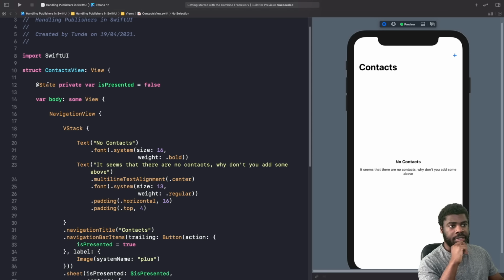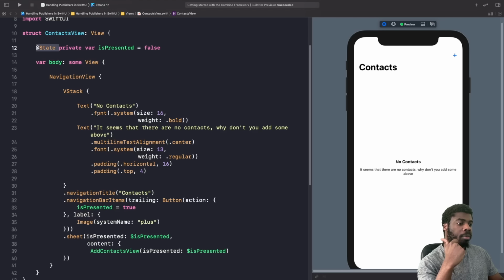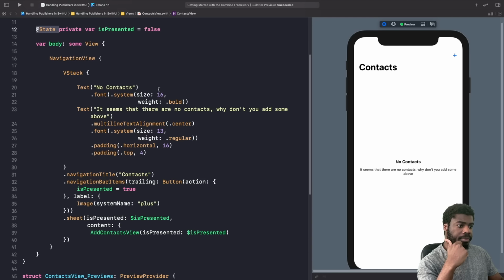In our ContactsView, we have a private variable called isPresented, annotated with @State. @State is part of SwiftUI, and it allows you to observe the state and also make changes to it. If we scroll down, when someone taps the add button, we change isPresented to true, and we're observing it in our sheet as to whether it should be presented or not.